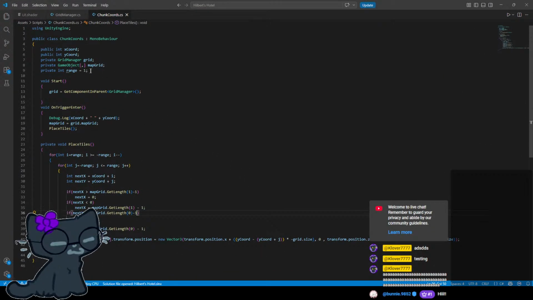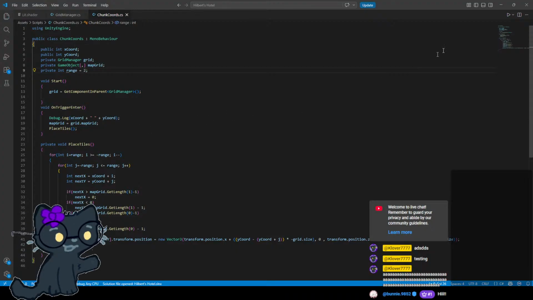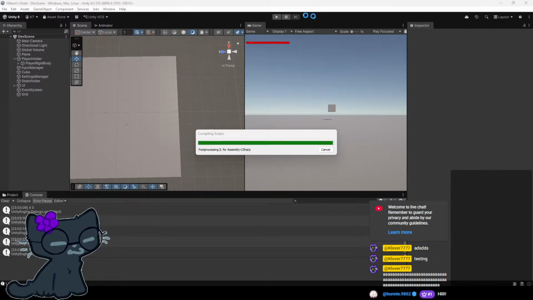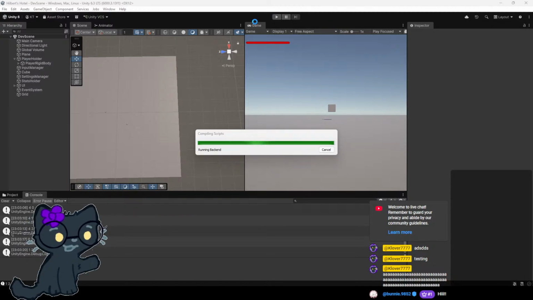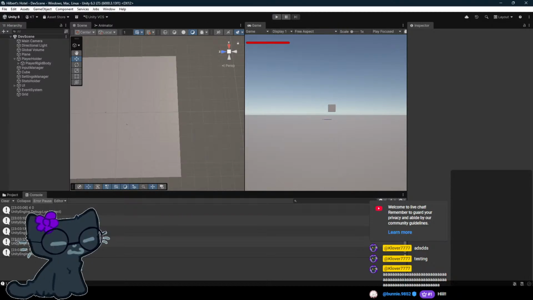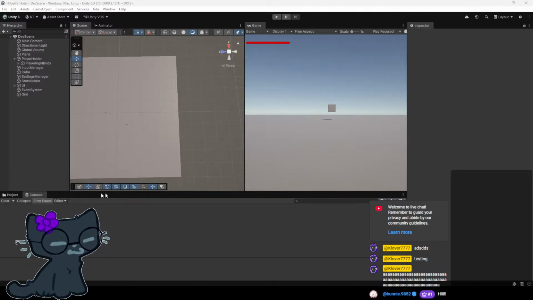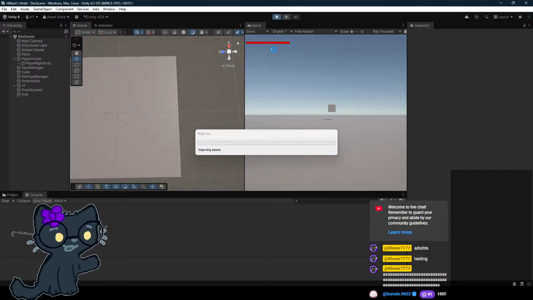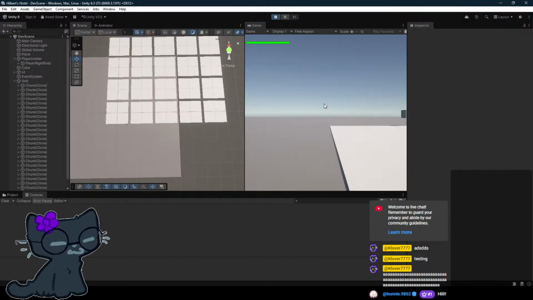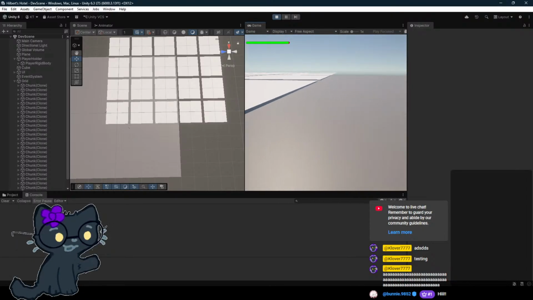Okay. I have to see. Does it work if I make the range 2? The answer is almost surely no, right? I'd be mad surprised if this worked. When the range is 2.